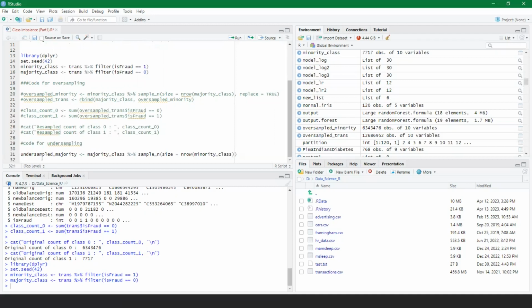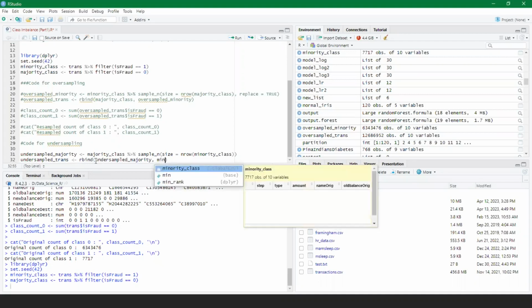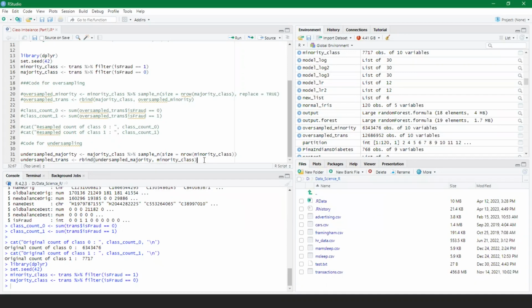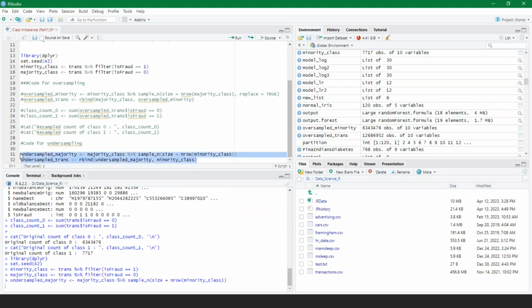And here I say undersampled cross-section dataset, and I use the rbind function. And here I say undersampled majority and take the minority class. Now let's run it. Perfect.